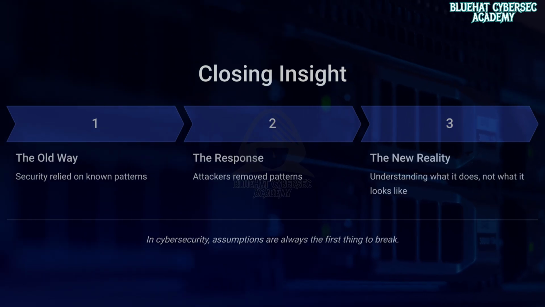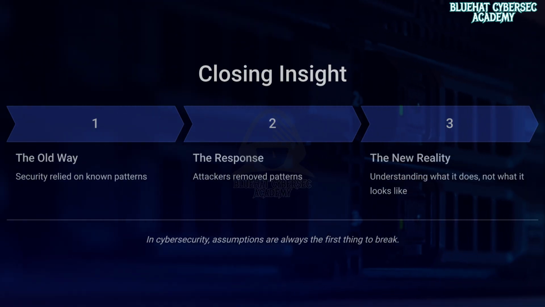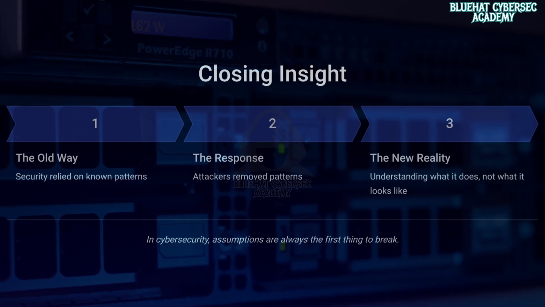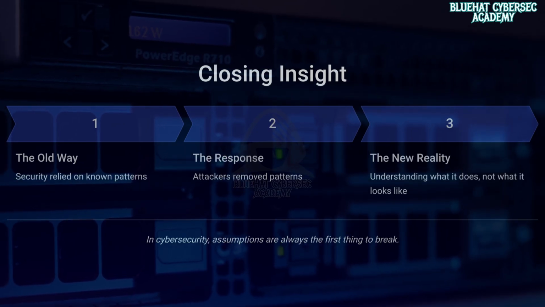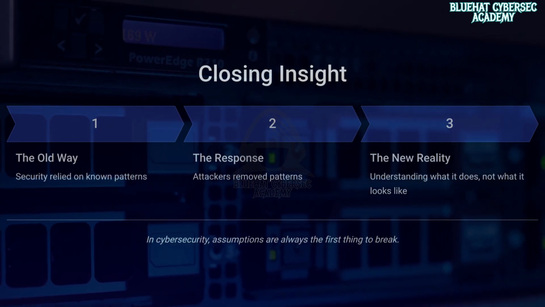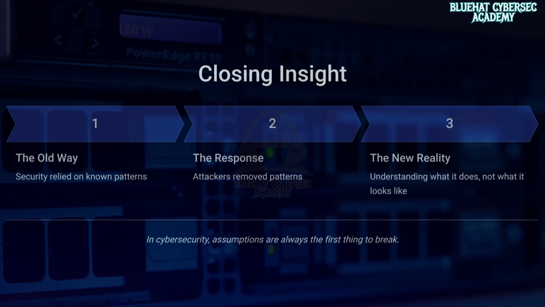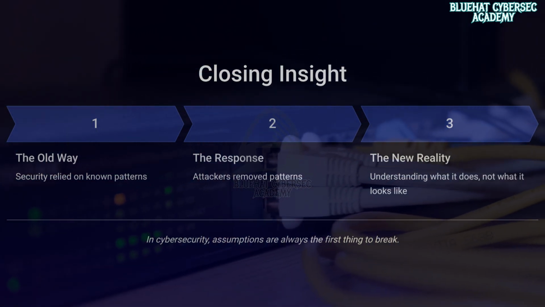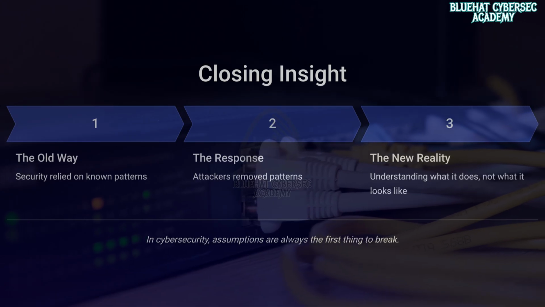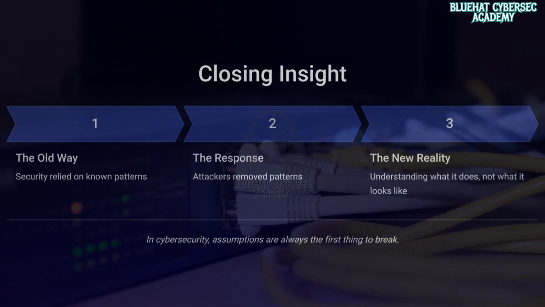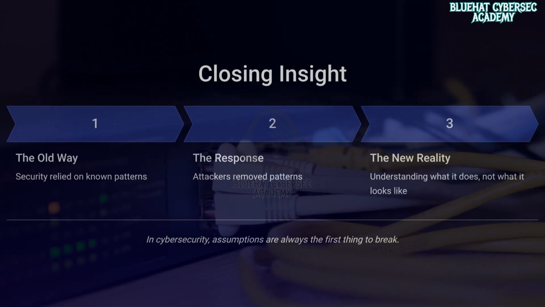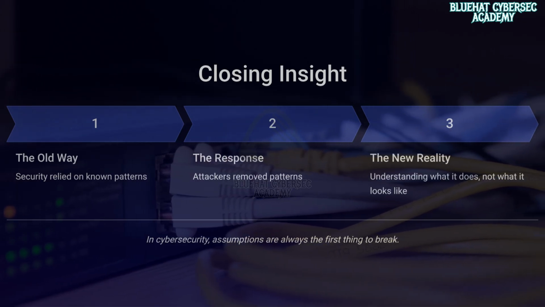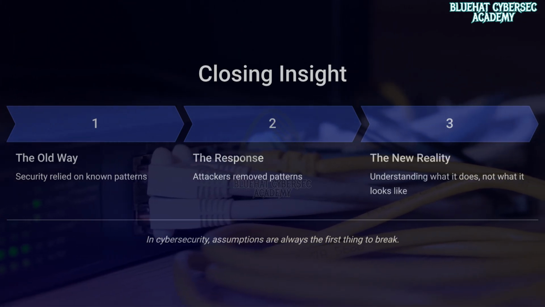And when you zoom out, everything becomes clear. Antivirus signature evasion is not just a technical trick. It is a reminder that detection is always behind adaptation. For years, security relied on known patterns. Attackers responded by removing patterns. And that changed cybersecurity forever. Because now, it is not about identifying what something looks like. It is about understanding what it does. And in cybersecurity, assumptions are always the first thing to break.